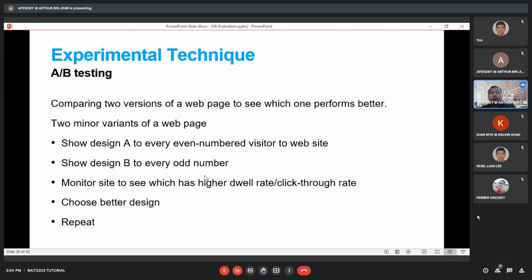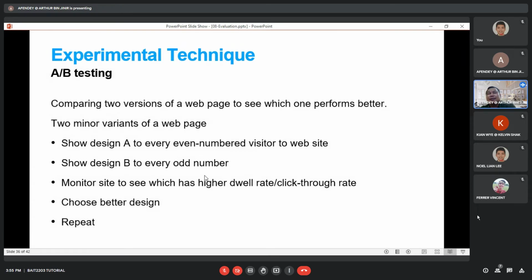For example, show design A to every even number visitor to the website, and show design B only to the odd numbers. Monitor the site to see which has a higher dwell rate or click-through rate.